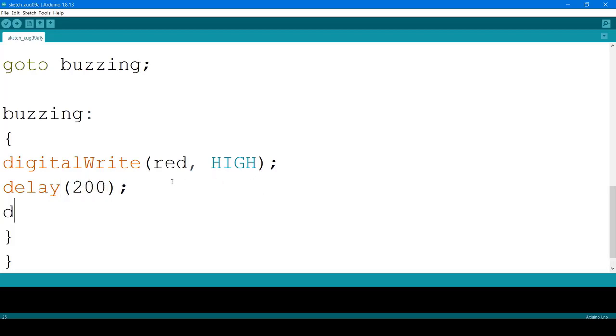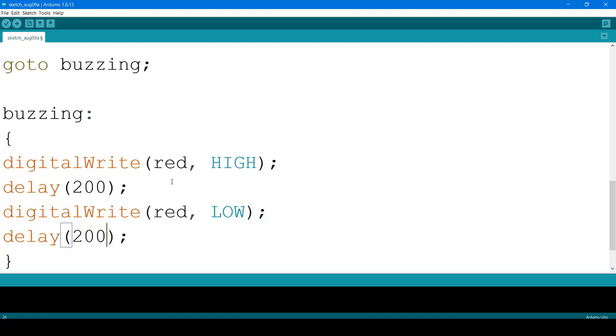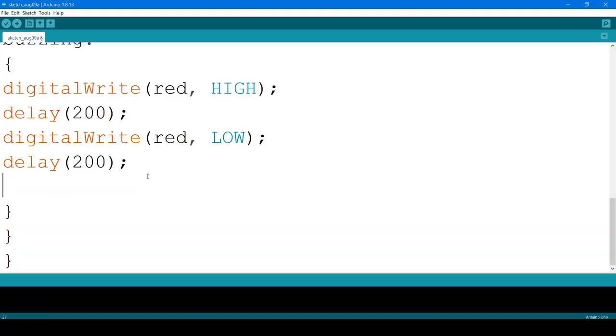Now we need to turn off the led, and let's add a delay of 200 milliseconds too. Now this will turn the led on, then off with a delay of 200 milliseconds. The next step is start beeping.